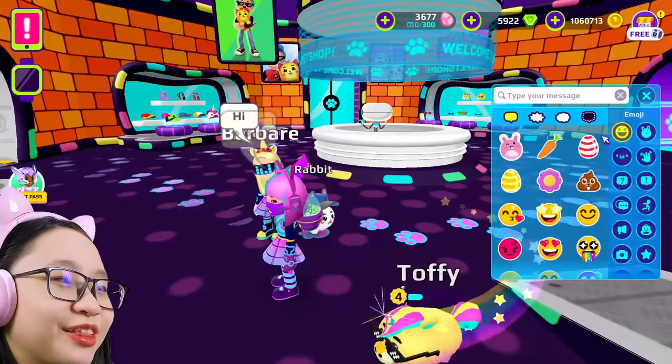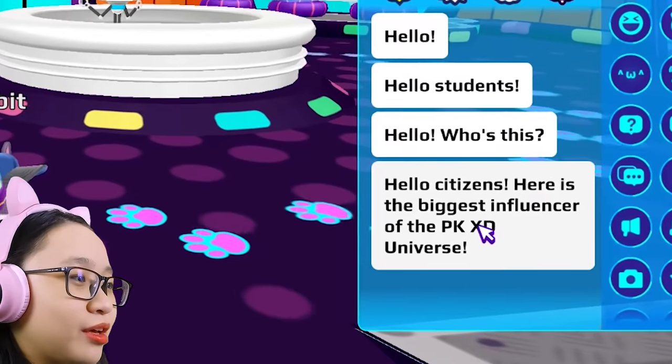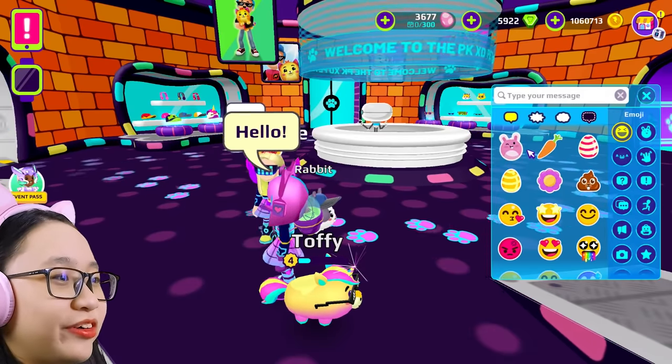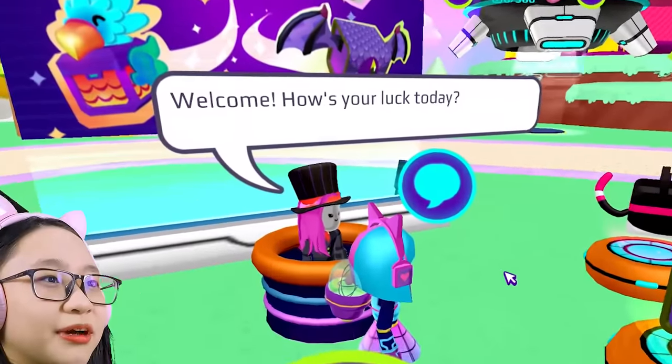Oh, wait, I should say hi to her first. Wait, hello. Can I say hello? There we go. I can say this. Hello, citizens. Here is the biggest influencer of the PKXD universe. Okay, no, thank you. I'm just gonna say hello. I'm just gonna use this emoji thing. Okay, now let's get out of here. Okay, bye. Welcome. How's your luck today?